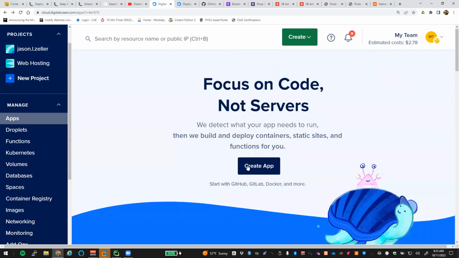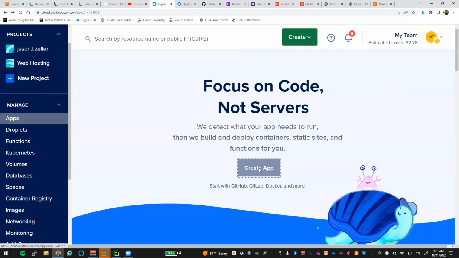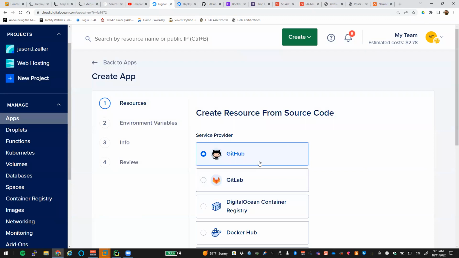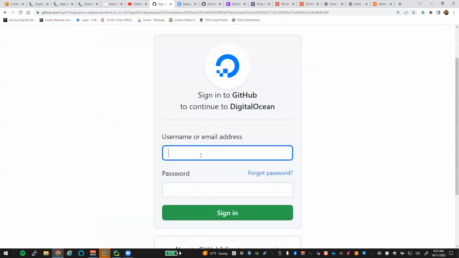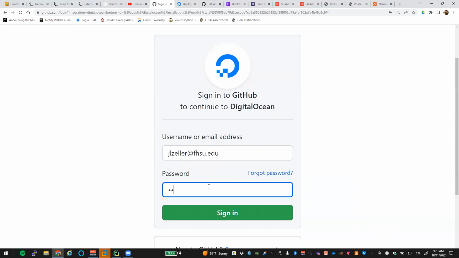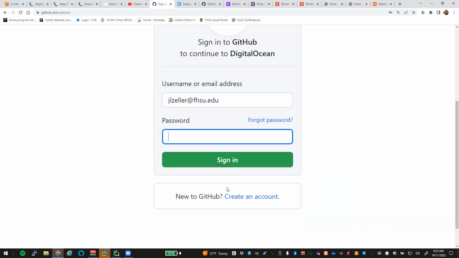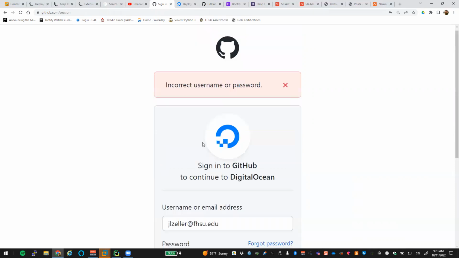The benefit of doing it through here is you can create an app and it will tie to your GitHub account. So for example, here, I need to set up access to my GitHub. Come down here to my JL Zeller and sign in there. Who knows which one of these I got set up correctly.